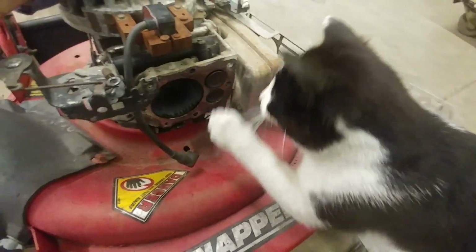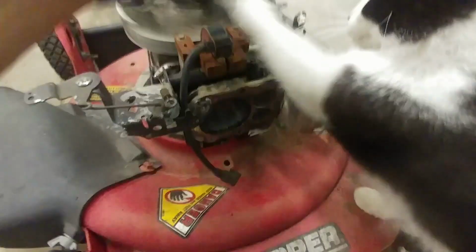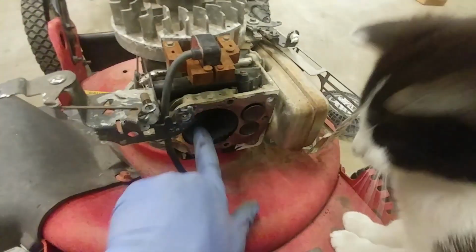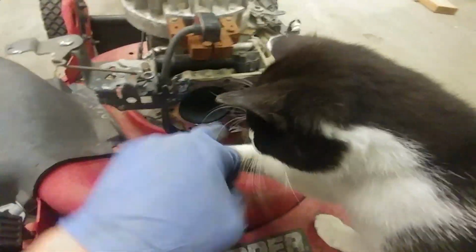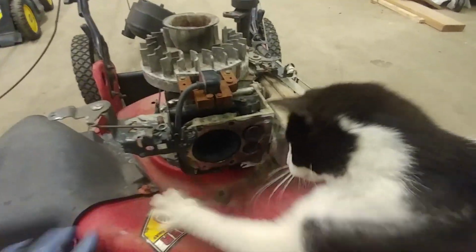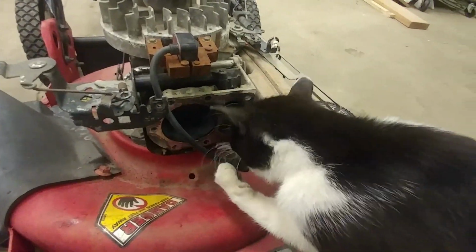What do you think, Kat? You like that cylinder, huh? Hey, what are you doing? Stop it. Careful, that's my magneto wire. Hey, what are you doing, Kat?